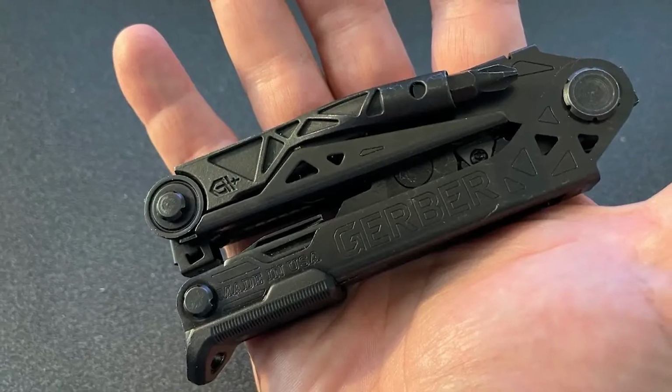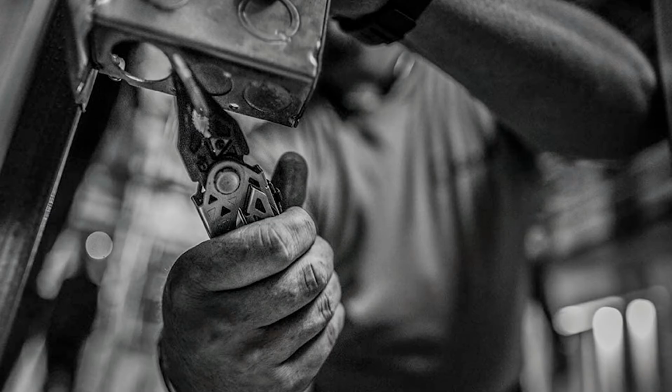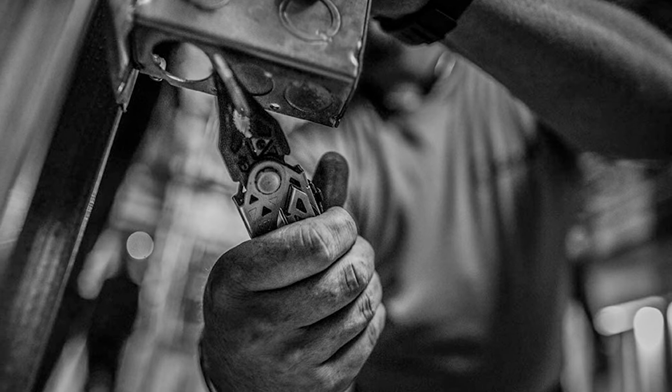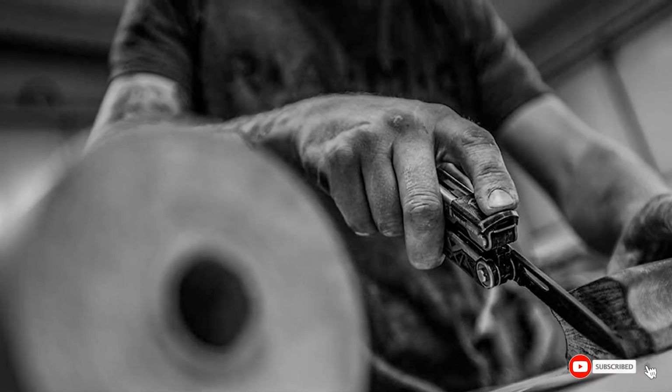It bends on the center axis of the tool between both handles, which allows for ergonomic use and maximum torque. "I'm a huge fan of the center drive for working on my adventure rig," Rogala says. "It lives in my truck at all times and is especially useful for quick repairs or maintenance on the road."